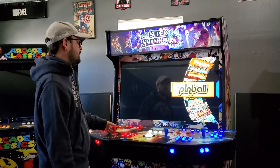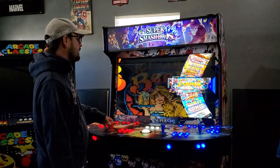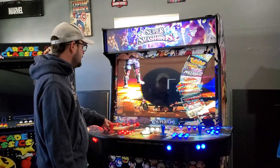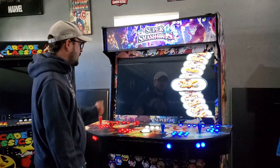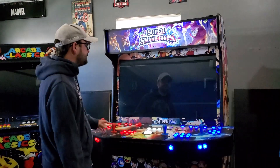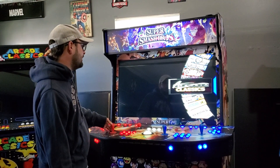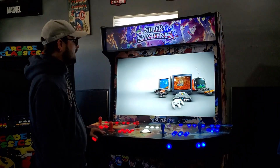So under pinball you have Pinball FX3, Pinball FX2, and then we get into the collection wheels. This is a collection banner — these are all collections. When you go into Street Fighter hacks, you press player one start to get in and it's got different Street Fighter hacks inside. There are a lot of collections — you can definitely clean those up a bit. Then you come to the consoles.